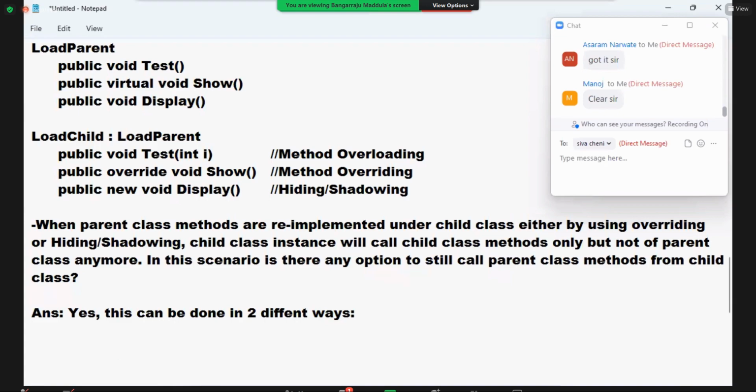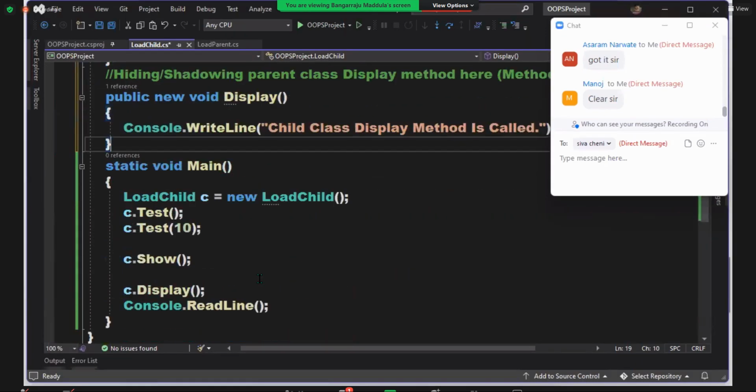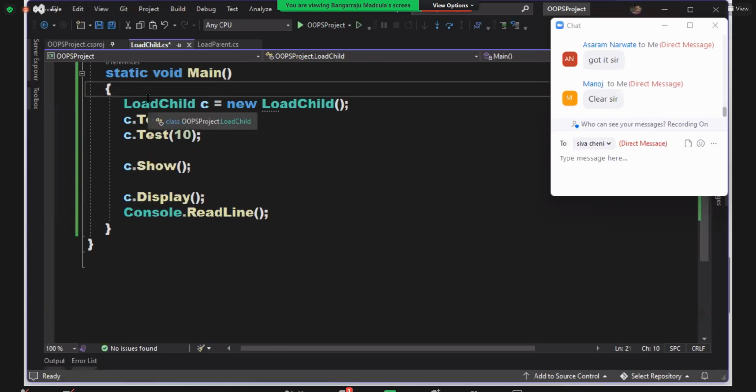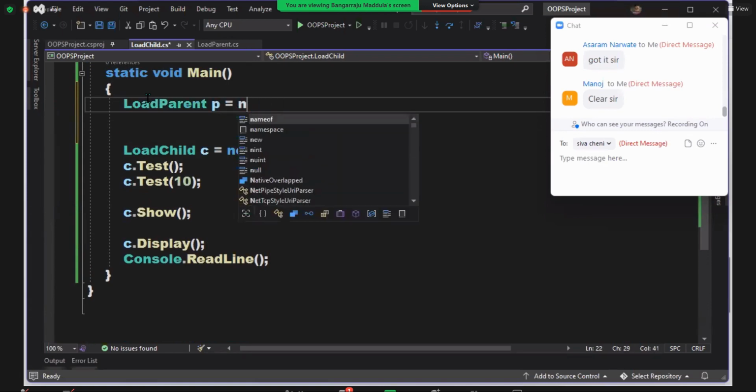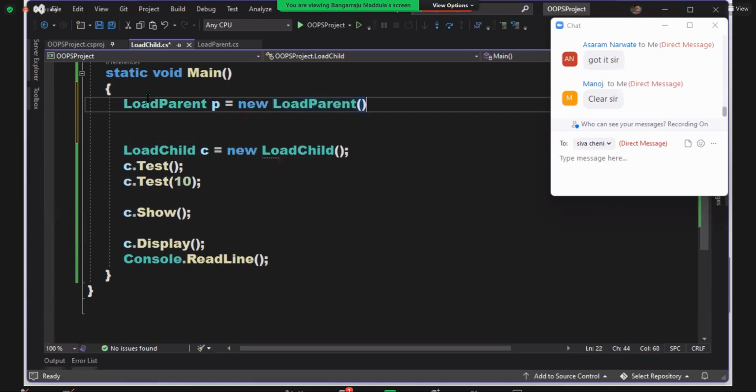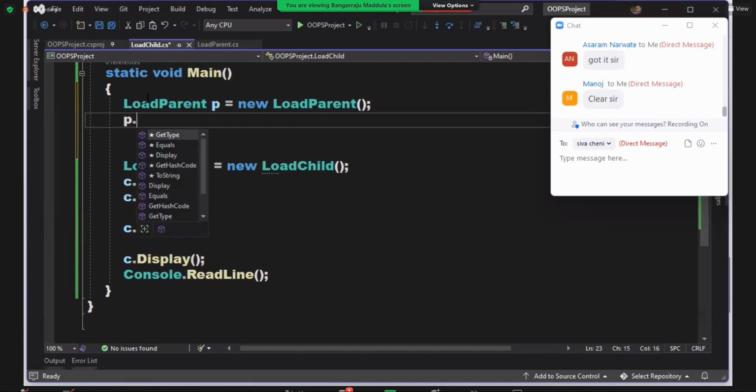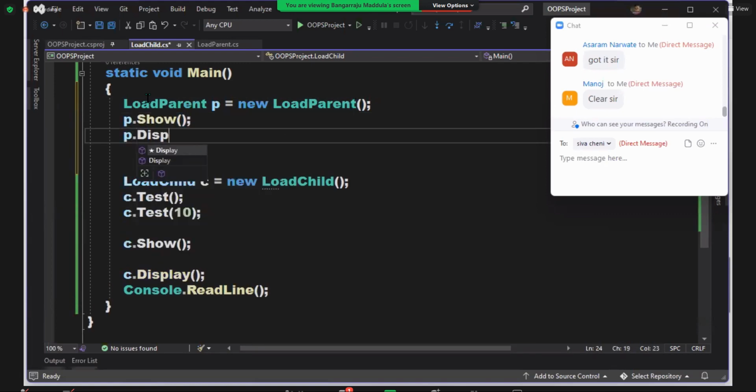So directly what you'll do, you know? Listen all of you. Watch it. Come here. Create parent class instance and call the methods. So p dot show and p dot display.